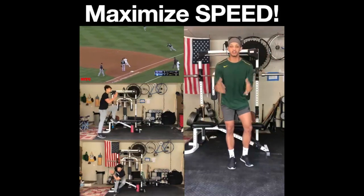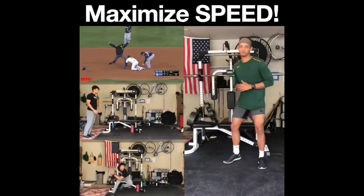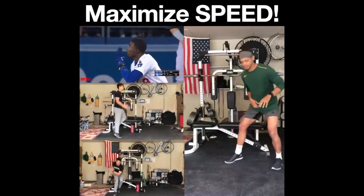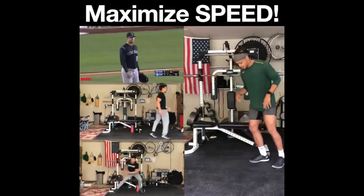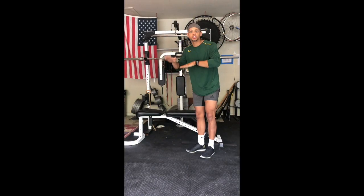This is what carries guys on to the next level to keep playing in college and even beyond that, professional baseball. And it really comes down to this, right? It comes down to using that same kind of drop step, get into that flexion phase so we can create the proper stride cycle, right?